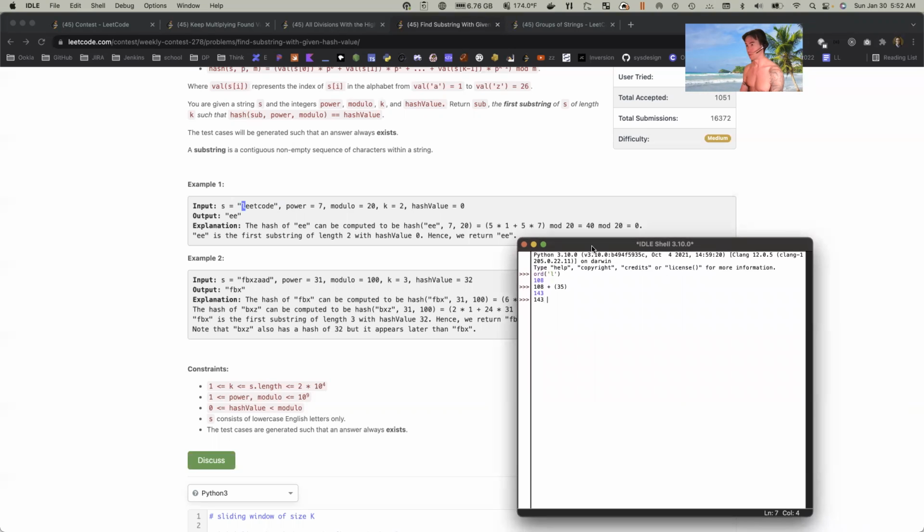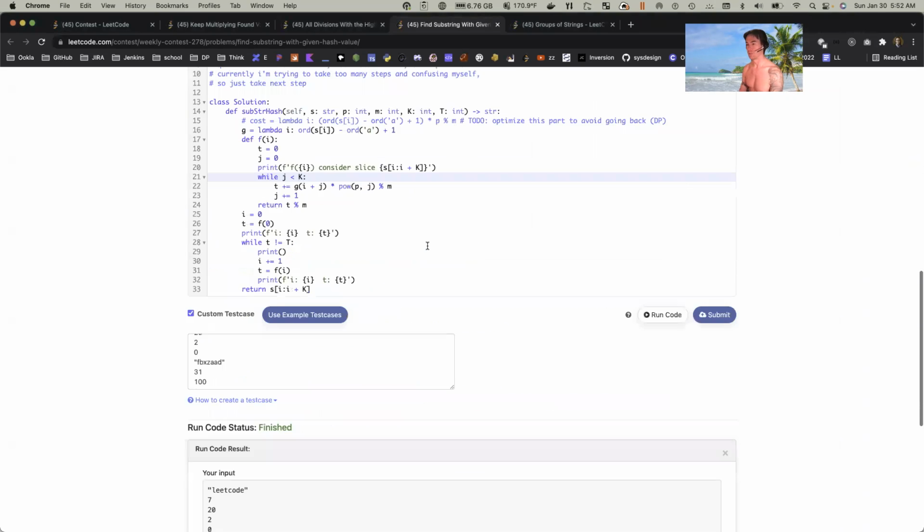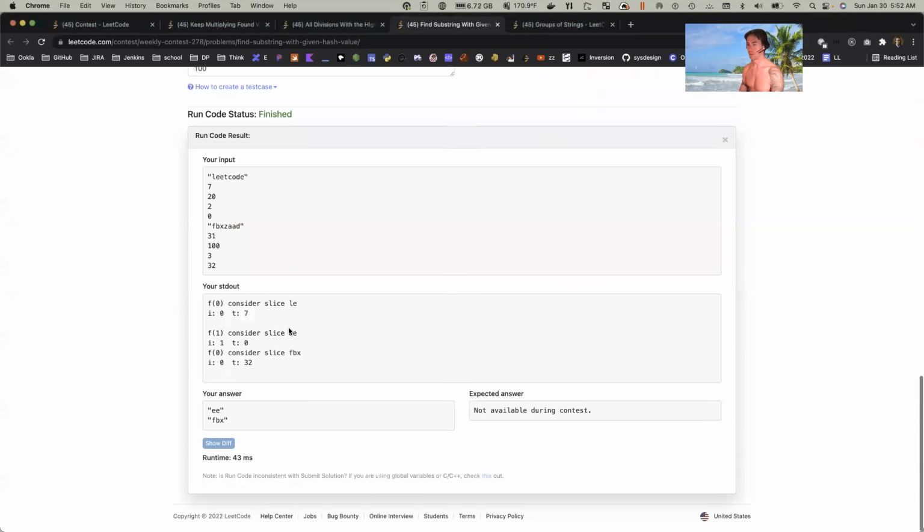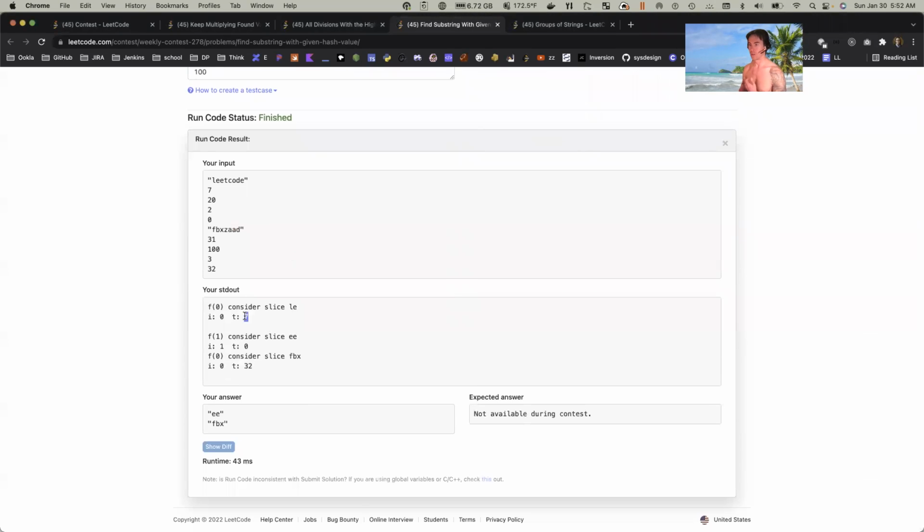143 modulus 20. So basically divided by 20, what's left over is 3, right? Is it 0? Or 7? Right, it's saying it's 7.